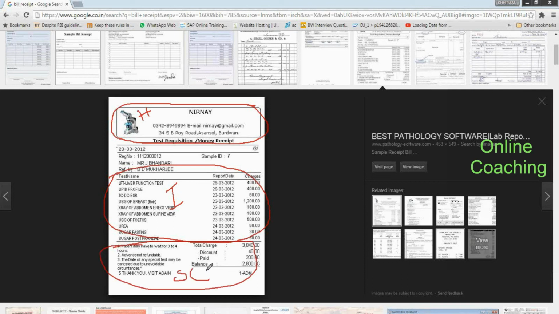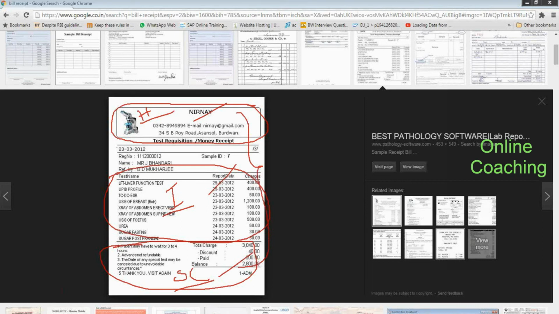So the data will be divided into three data sources. Whatever data comes to the LO data sources, like for example SD or MM or anything, they divide into three parts: header level, item level, scheduler level. So here I can say header level data source, item level data source, schedule level data source. One single document's data has been divided into three data sources.